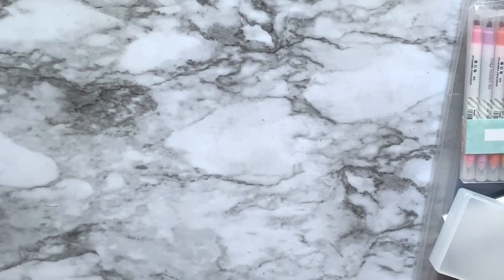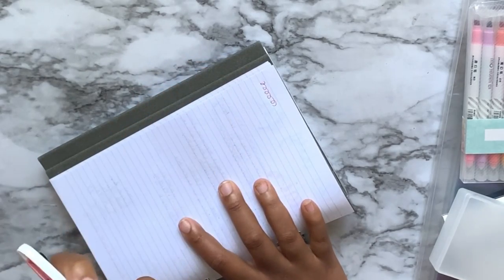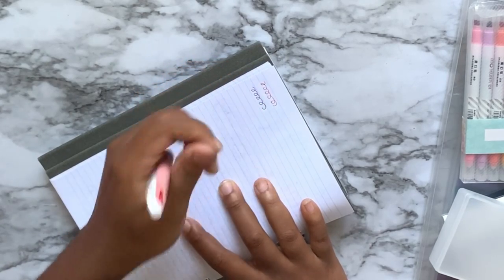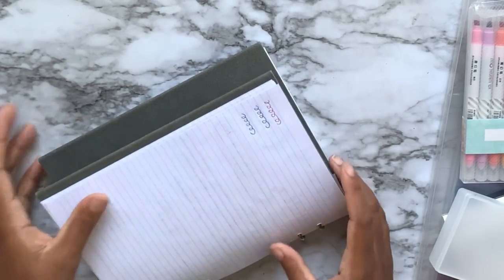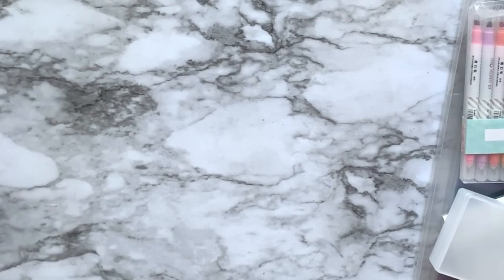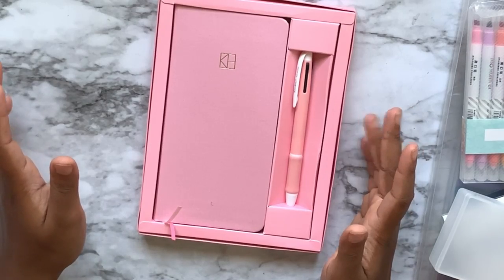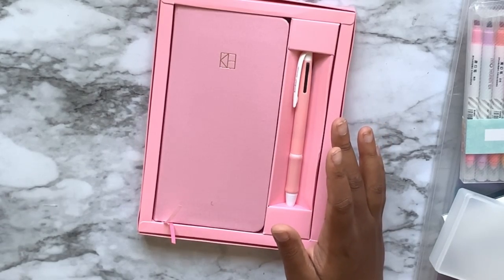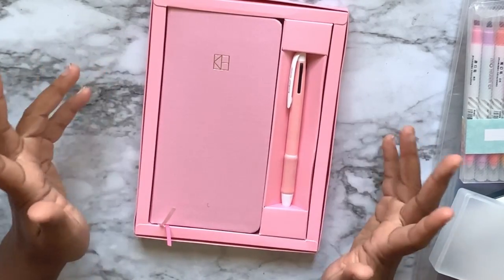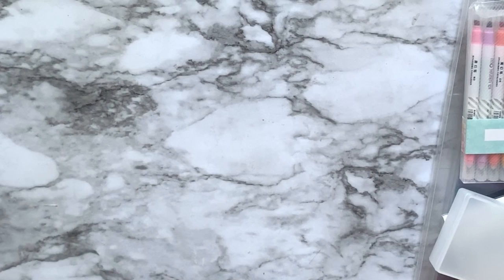The included pen — let me test it out. It's a gel pen and it writes smoothly. Nothing to write home about, but for ten bucks that's what you get. If you're interested in the Hobonichi Weeks but don't want the price tag, this is a good alternative to try for only $10 versus $30 to $50 depending on where you buy it.